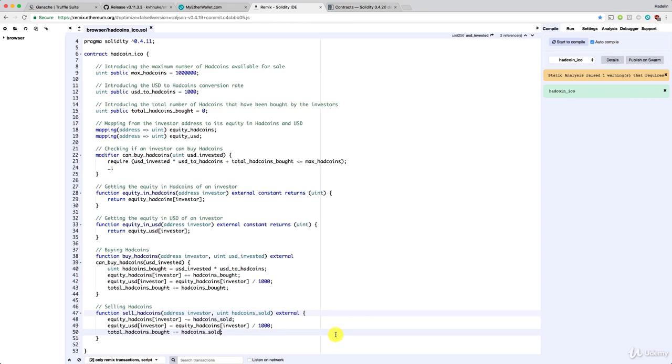Okay, and now I'm going to say it again. Good news again, it is time for the demo. So we're done with our whole implementation. That's the end here of this function, sell atcoins, and this bracket here is the end of the contract. We are done with our contract.